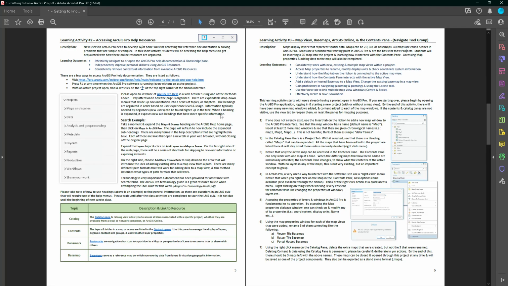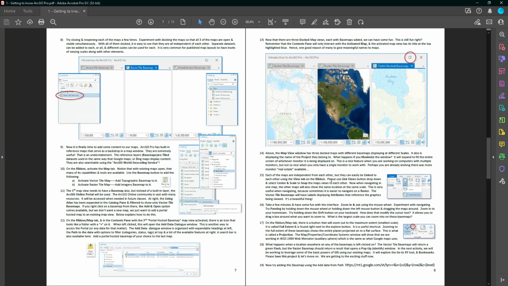So we did that, and using the right-click menu, delete the extra maps that were created. I'm pretty sure I did that already. It's permanent, blah, blah, blah. You can also export them as standalone maps. We're not going to do that right now because there's no reason to. We don't have anything in them, right? But on the next page, hopefully I can get there. Yeah, but we're going to start doing some other things.